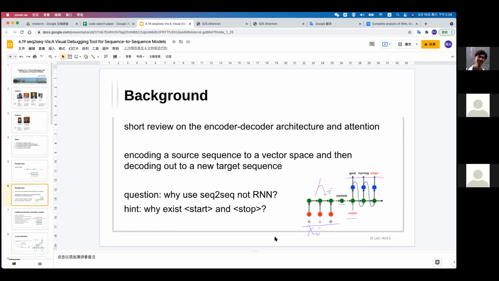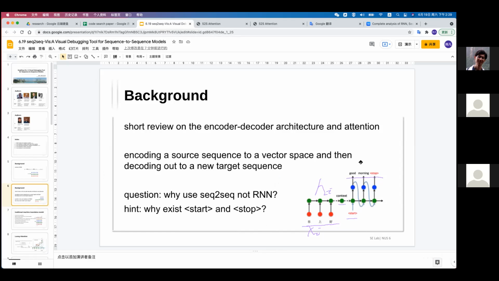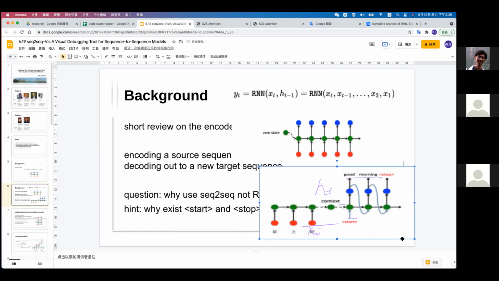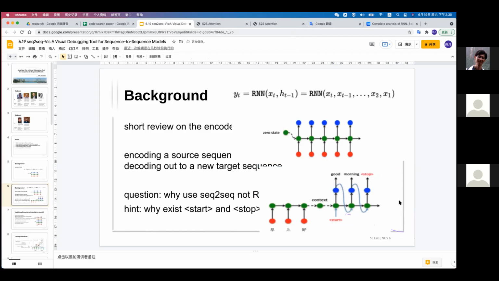Maybe I suggest you copy and paste the graph from the previous slide so the audience can compare. You can see we have 2 structures, right? The red points are the input and the blue points are the output. Basically we want to give an input sequence and generate an output sequence. The question is why we choose the sequence-to-sequence model over the RNN. That is Yufan's question.